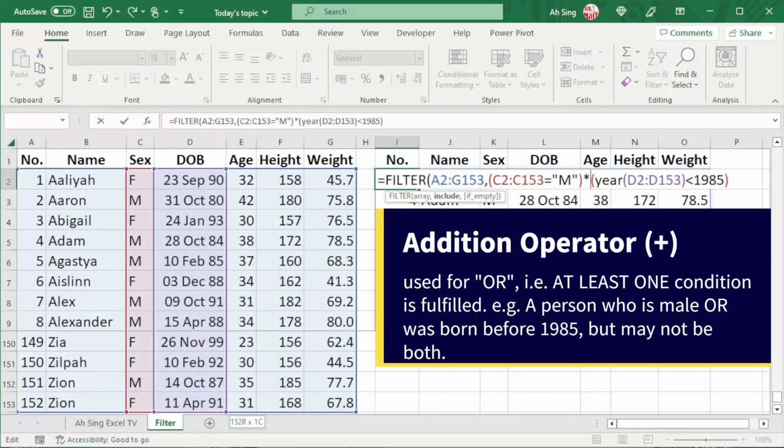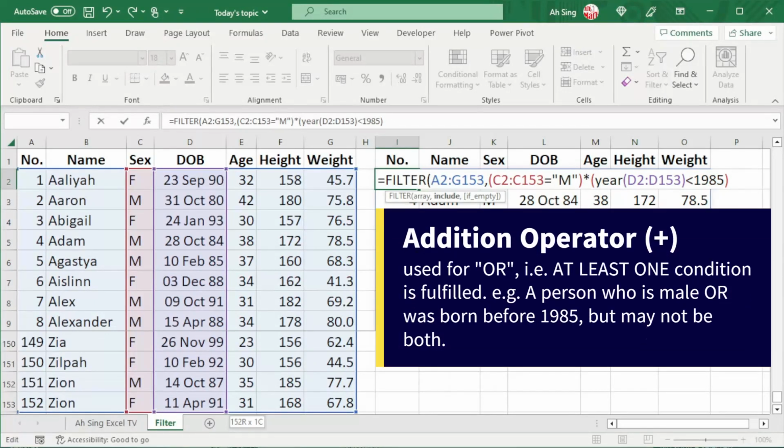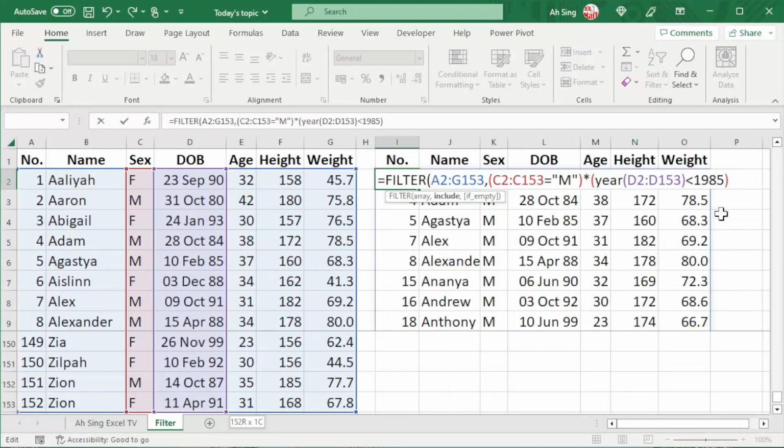On the other hand, if we wish to have a person who might be a male or born before 1985, then we should use the addition operator, which is the plus sign, to indicate either one, but not necessarily all. Let's try the multiplication operator.